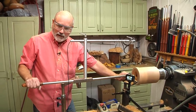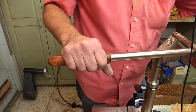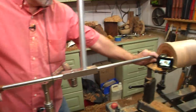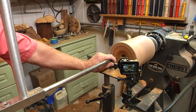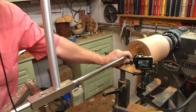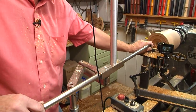I'm using a handle back here, and this is really cool because this is kind of a fulcrum, and so this is doing all the work right here. Then down by my fingertips, I simply have my hand locked in right here, and I'm pivoting through it. So I'm taking short little strokes, like so, come back, take another stroke, just advance the tool a little bit at a time, and nibble.